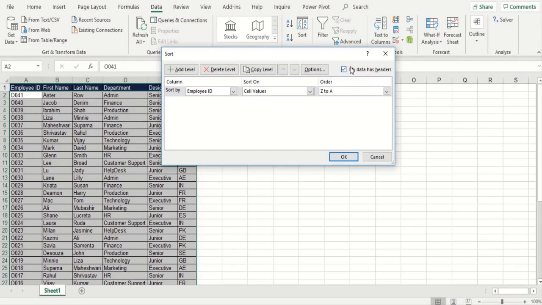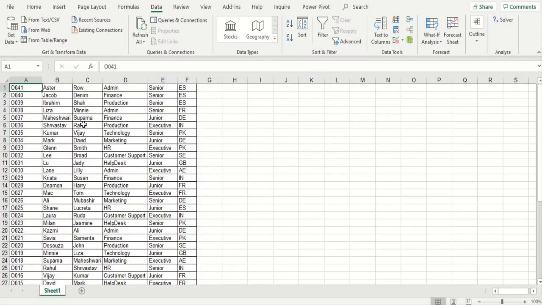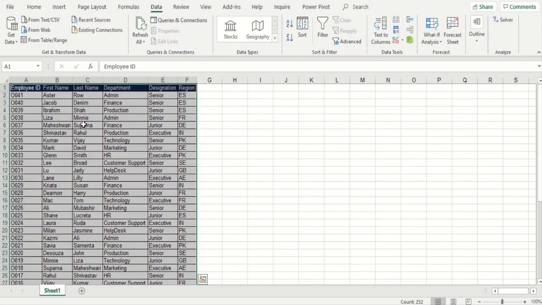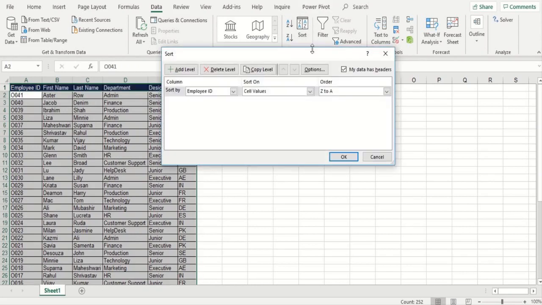Let's try it out and see how it works. I'll uncheck this and see. Now the first row disappears, because of the sorting, it is on the last level. I'll just undo this, and click again on custom sort. So make sure that you have checked this option in such a scenario. Now, the most important factor within this window is that you can sort your table based on multiple columns or multiple rows.